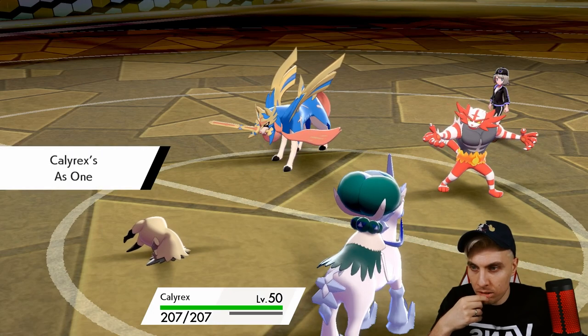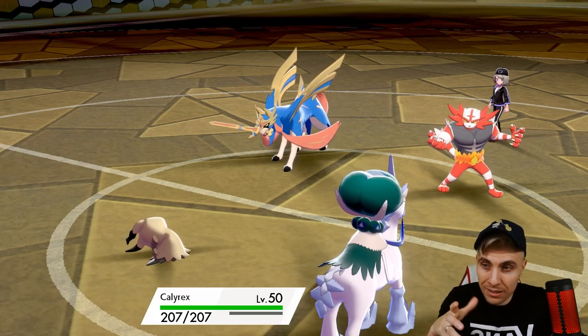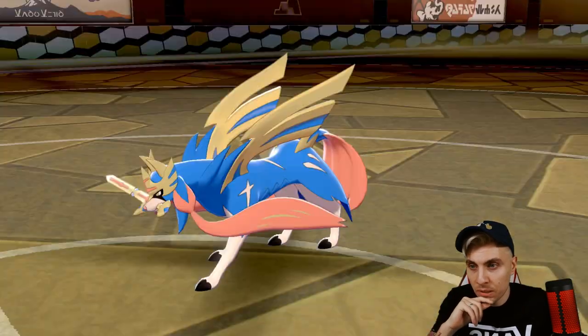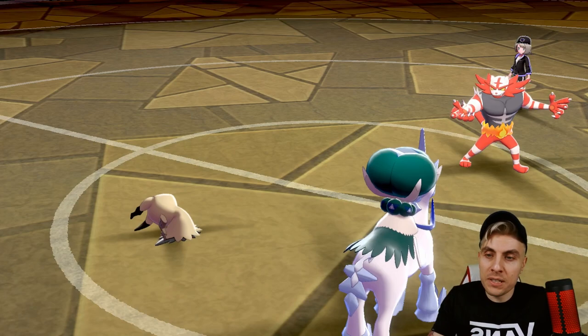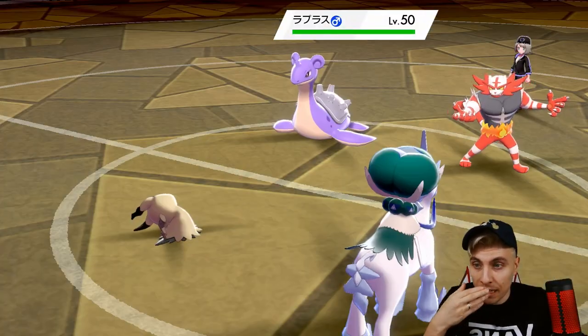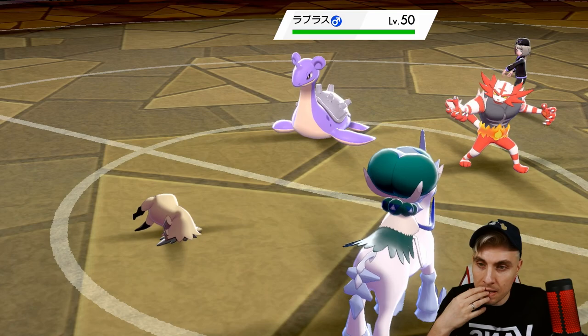Into our Calyrex. We'll see what my opponent does. I could imagine seeing the Zacian maybe protect here. That would be a definite option for them. Or withdraw it. But whatever comes in at this point is going to get burnt, you know? So, I kind of don't mind the Lapras coming in.